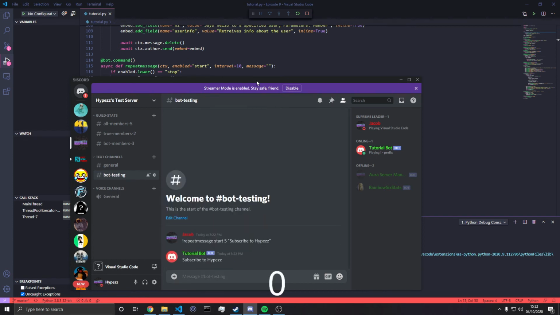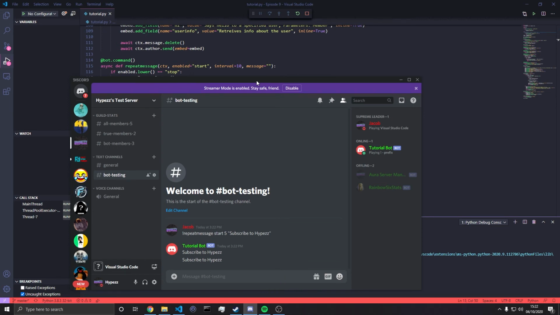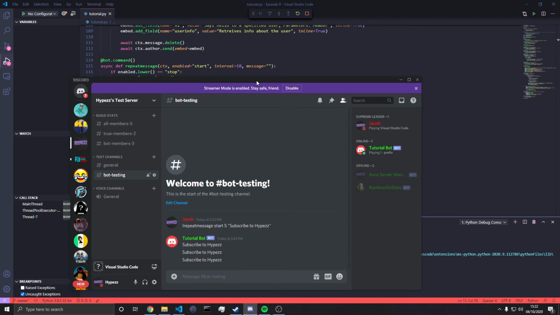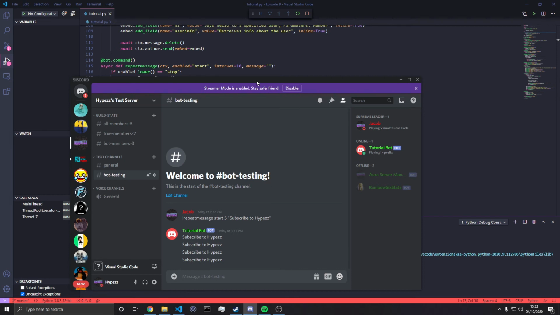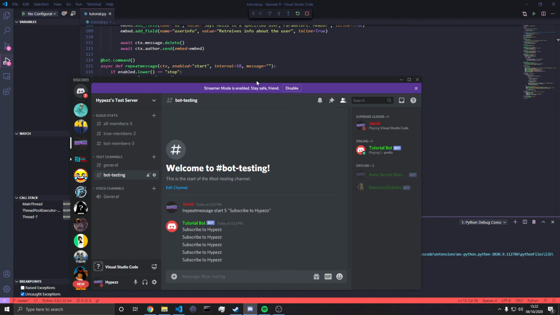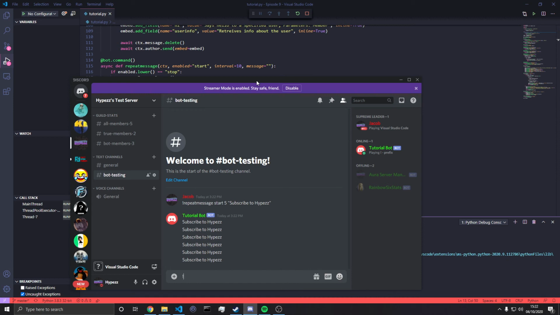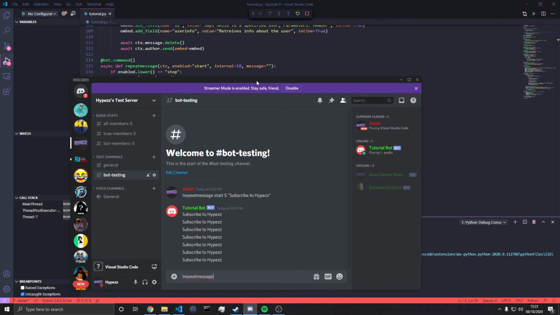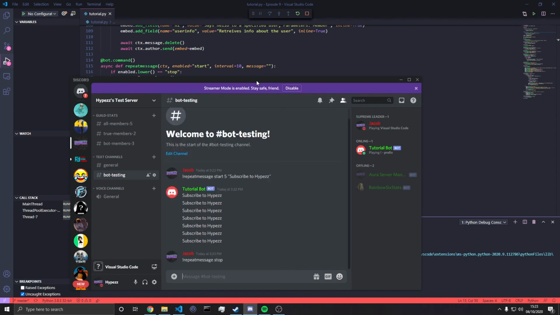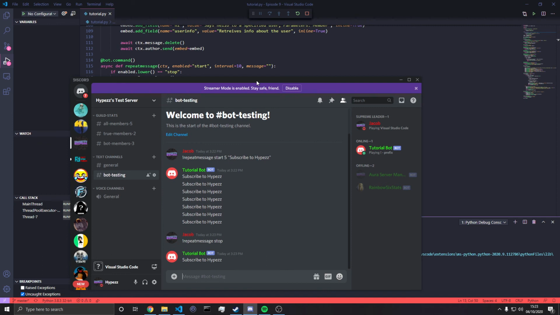But let's run the command. Okay, so you got the first message, second message, third message, and this will carry on every 5 seconds until we stop it. So you can see more and more are just coming through every so often. Okay, so if we do exclamation mark, repeat_message, stop, it should stop it. That other one came through because the stop method actually allows the currently running one to finish, but as you can see, no more have come through.